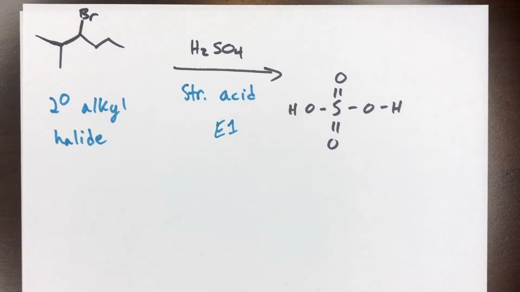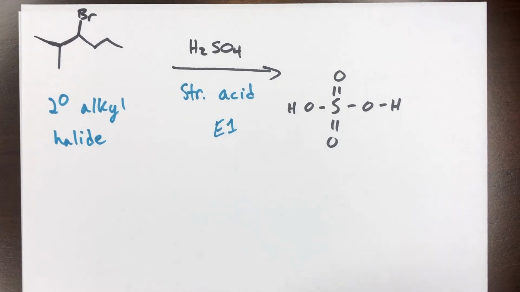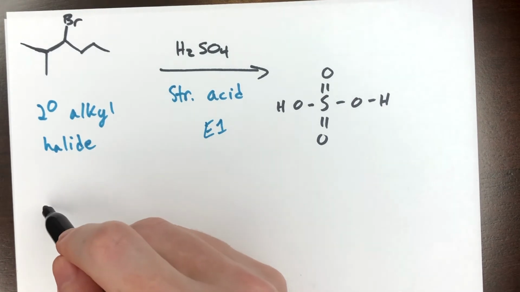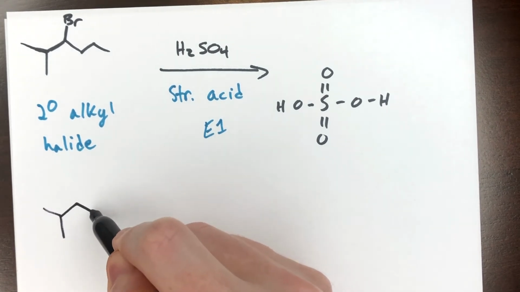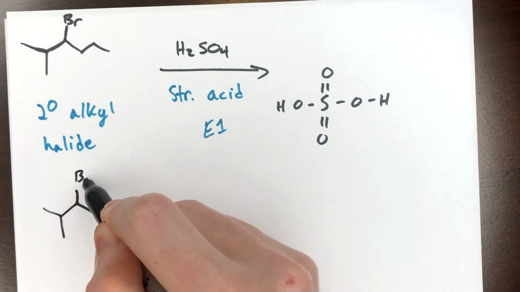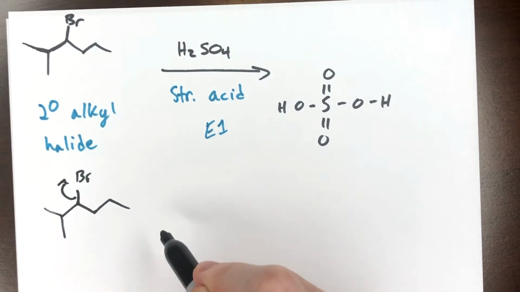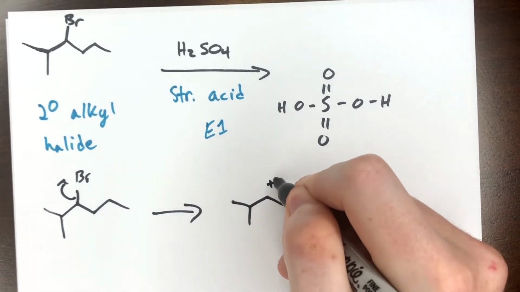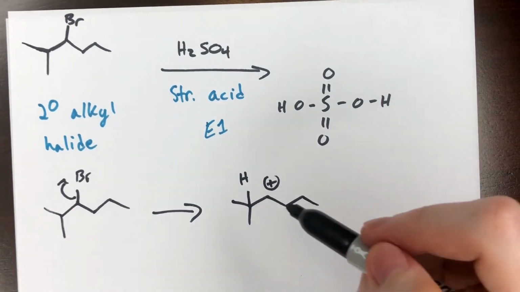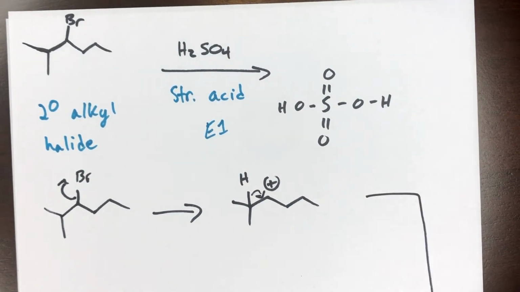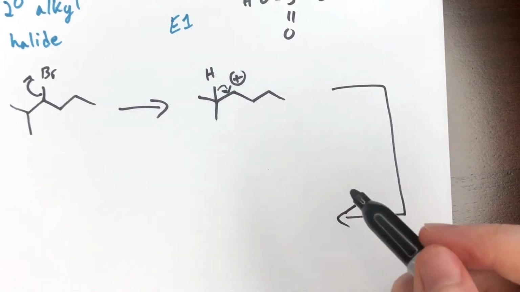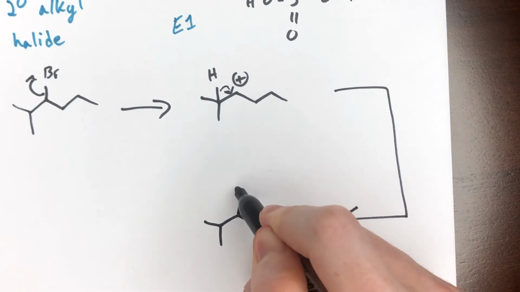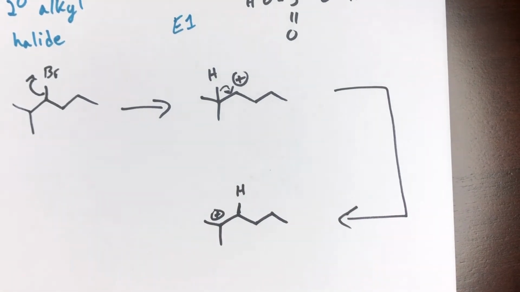So this is going to be E1 then by necessity because there's no other options. It can't be nucleophilic substitution. So mechanistically, the leaving group will leave, form the carbocation, and notice this is the same species that we created earlier, so we will get the hydride shift as well, just like we did in the last case. And this gives us a tertiary center, with the hydrogen is now here and the tertiary carbocation.